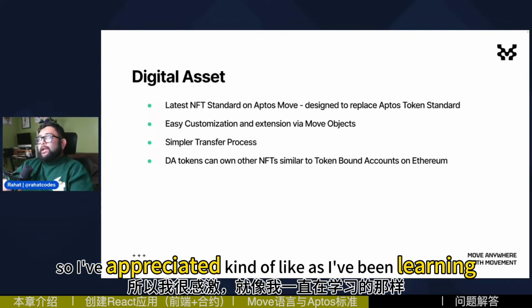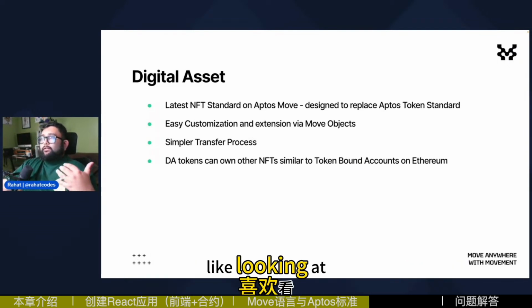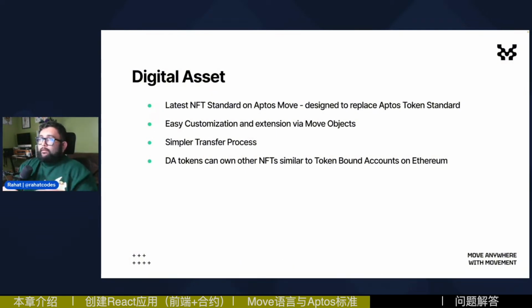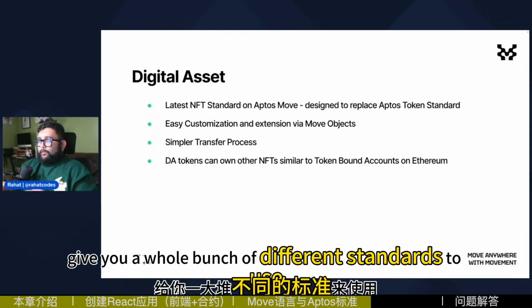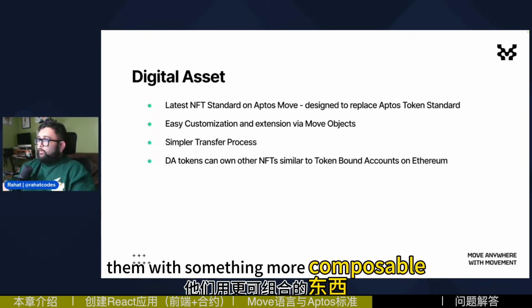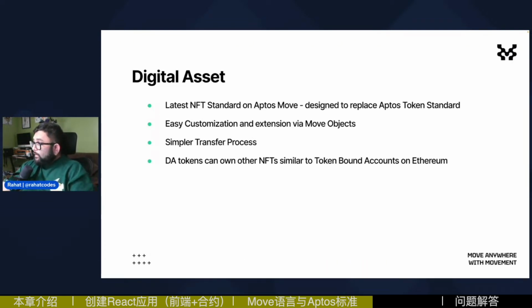So I've appreciated, as I've been learning, looking at how digital assets, rather than give you a whole bunch of different standards to use, replace the original standard so that you have something more composable and, I guess, useful.